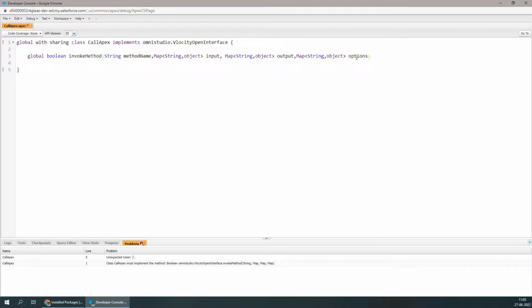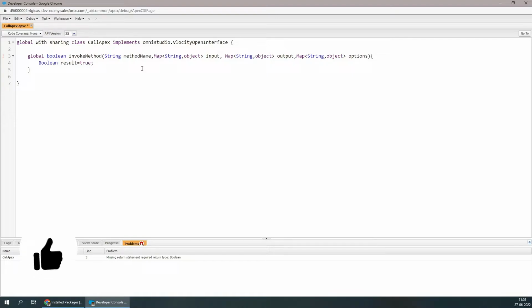Okay, so after implementing all the 4 methods, this will be a method, so I'll use the curly braces, and at the end you will have to return something. So for that let's create one variable. I'll name it result. Result is equal to, by default let's give it a value of true.